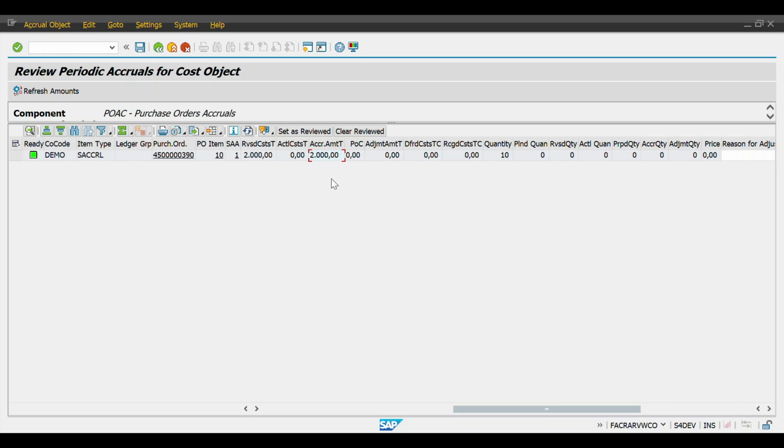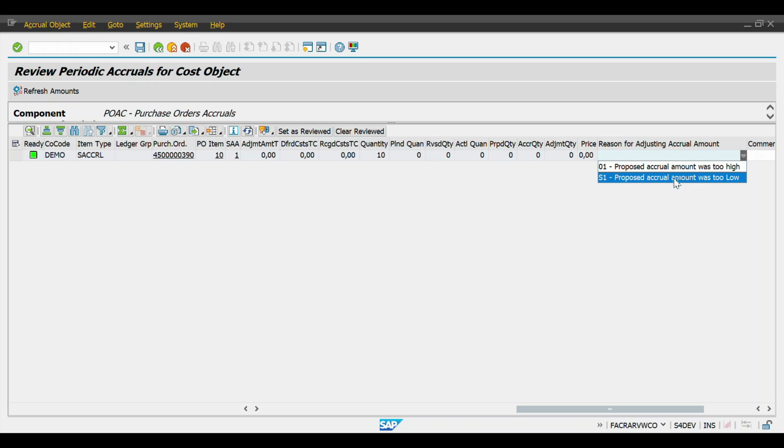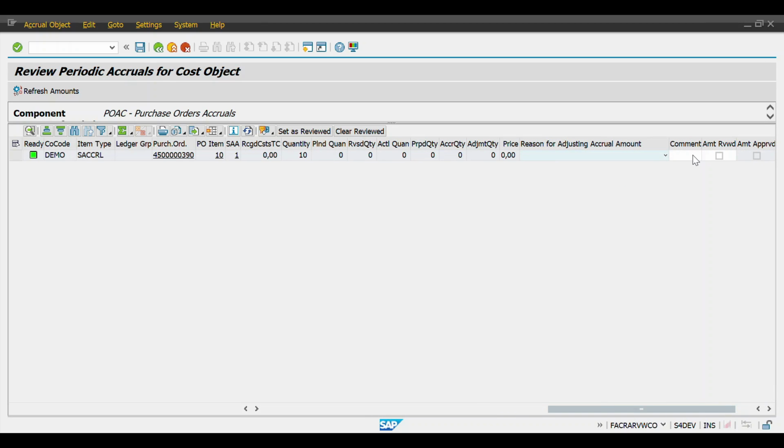Once the reviewer has changed the value, he needs to update the comment here. The reason why he has adjusted has to be mentioned; we have two reasons. Either we need to select one, and here he needs to write the comment. Once everything is fine, we need to select amount reviewed.